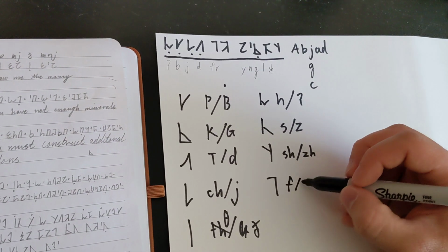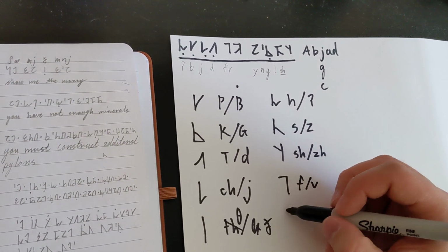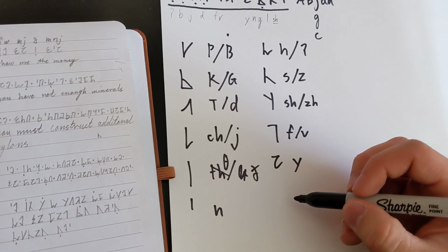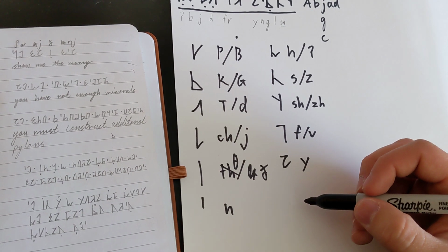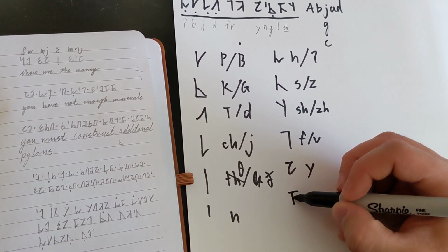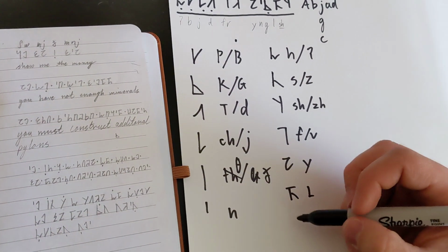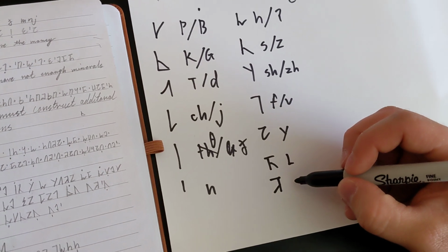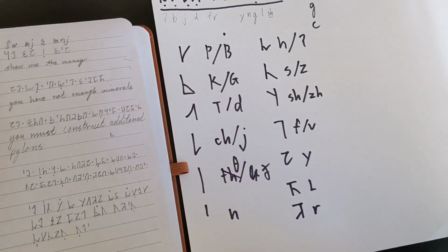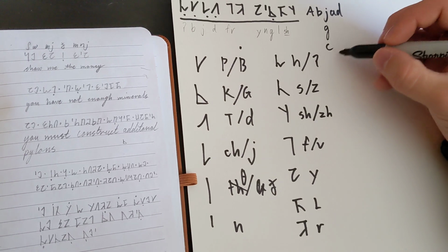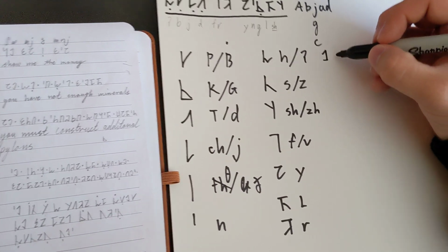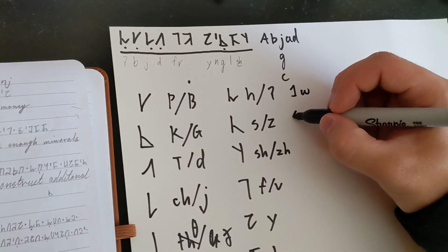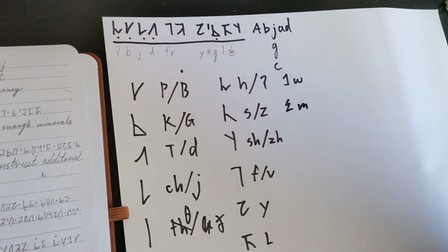So, oops, fund, the. This is a yeah. Yeah. And where'd it go? There it is. This is an L. This is an R. What else? This is a W sound. W. And then finally, an m.